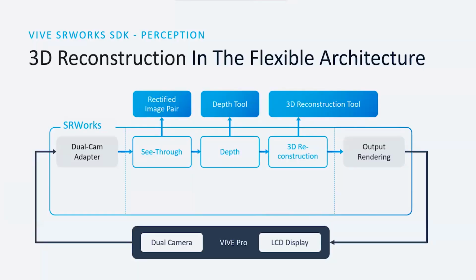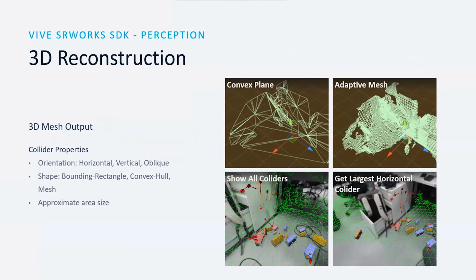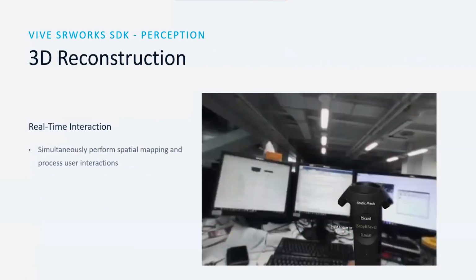And unlike the dynamic mesh, where you can do real-time, you can save this as an object that you can reuse, and you can have different levels of, here's the 3D reconstruction that I mentioned. You can have different levels of quality for scanning the room and using that as an object that you can save and reuse. And there's a lot of options for how you want that mesh to be processed and so forth.